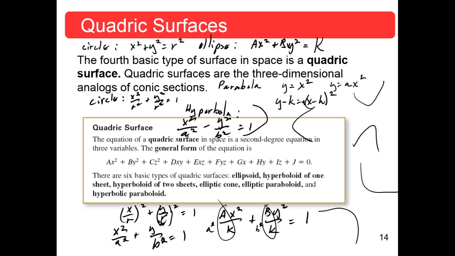An ellipse is a lot like that, but the coefficients are different with pluses in between. Hyperbola, just like an ellipse, only one is positive, one negative. Now, these two could be the same or different, but you really can't tell. It doesn't make a big difference to it. Anyway, those are your 4 basic quadric surfaces. Now, technically, a line is also a quadric surface. If you do the cone and just go on the outer edge of a cone and cut like this, you get a line, right?